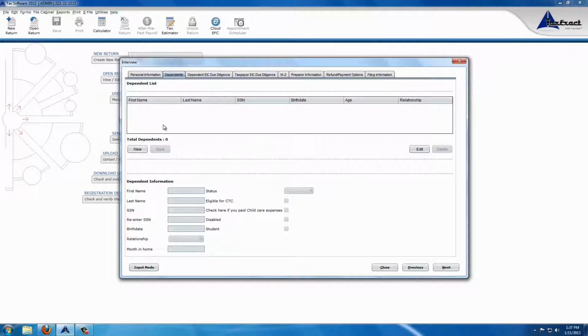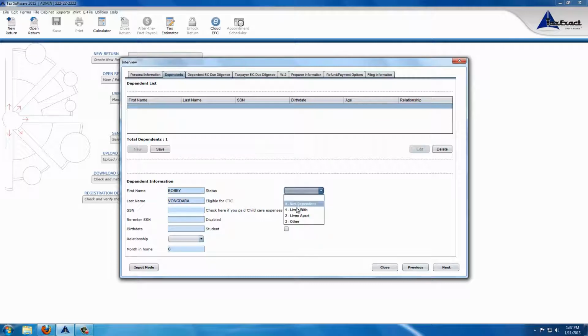To enter a new dependent in, we'll press the new button, which will open up the information down here at the bottom. And we'll begin to enter our information. Now the relationship drop-down is blank right now, but that's going to help us in the future. I'm going to show you guys some things in software later, but that should have a selection here. That is something we're working on fixing.